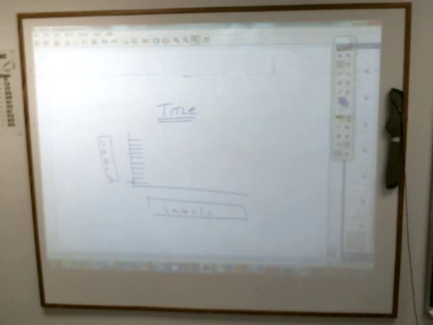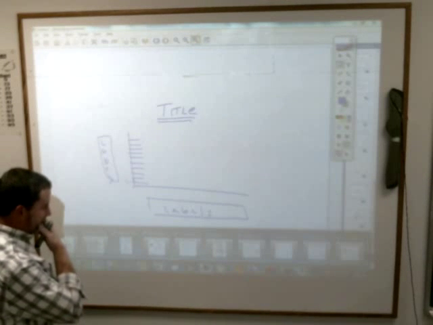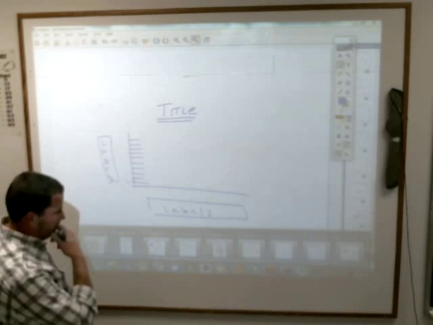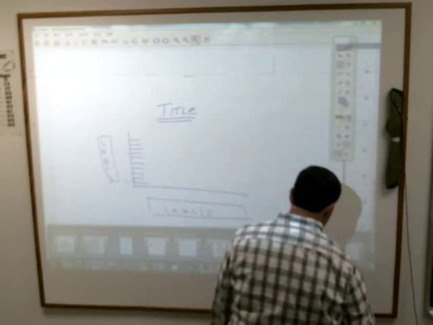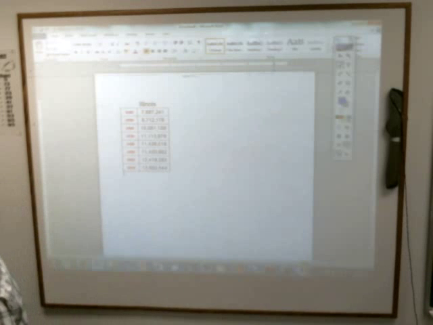What do we got? 10 minutes left. I do want you to do something, but it won't be bad because it's making a graph. Oh, I do have it up here. Oh, but how am I going to do this here? I'm going to give you a piece of graph paper so you don't have to spend your time doing your own. Yes. We are going to graph the population of Illinois.